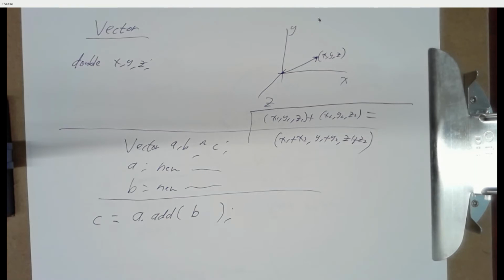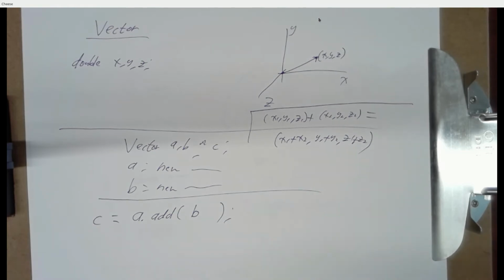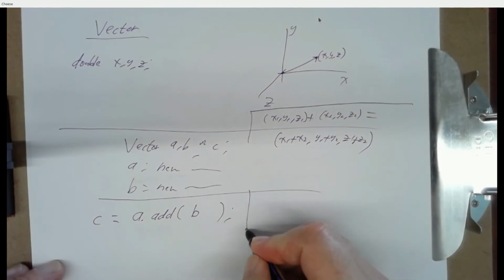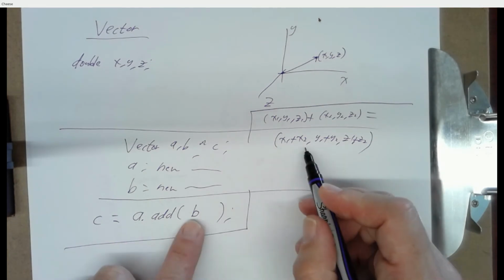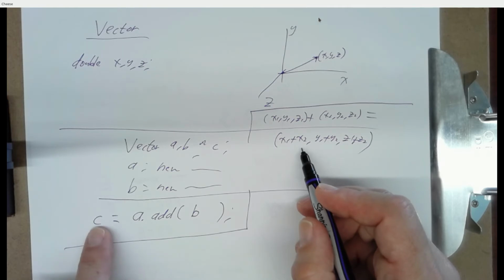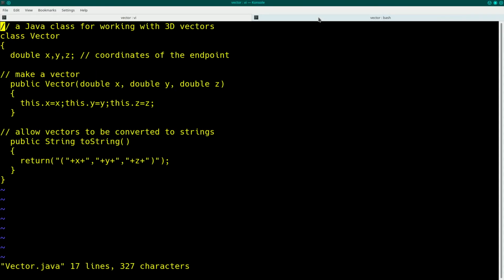the code we want to actually use, the process we want to do to add these vectors is not the challenge here. Just like with fractions, you want to multiply two fractions, multiply the numerators, multiply the denominators, you're done. The tricky part is the mechanics of Java and objects and classes and making this happen in a reasonable way and producing a new vector out of thin air that we can return and then assign to C. Okay, so how would this work? We know that we need to take the x component of A and add it to the x component of B. And that's going to be the x component of C. So let's just write a line of code or two to do that.